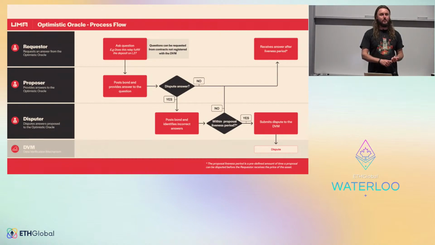Some things like Polymarket, which uses us for prediction markets, they wait until we get a final answer from our voting system, and that's what they use. Other things like Across, which uses us for cross-chain bridging, they actually throw away the disputed answer because they don't want to wait until it's all resolved. It opens it up to new proposals then, that somebody else proposes the correct answer so that their relayers get refunded faster.